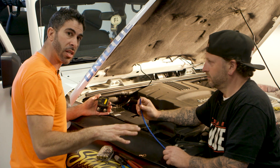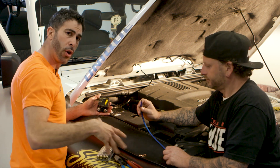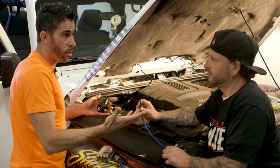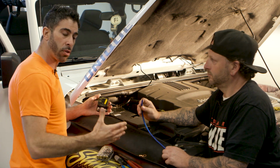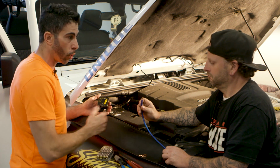Now, we're only doing a single amplifier install in this particular Jeep. If you're going to run multiple amplifiers, say I'm going to run a 4-channel amp because I want to put speakers in, and I'm going to run a subwoofer amp, I would really recommend running 4-gauge. If you're going to run more than that, consult a power consumption chart to figure out what you need. But for this particular install, we're going to run 8s.